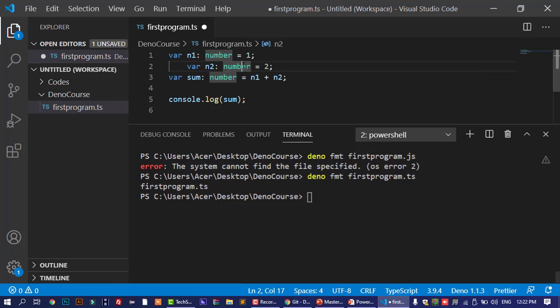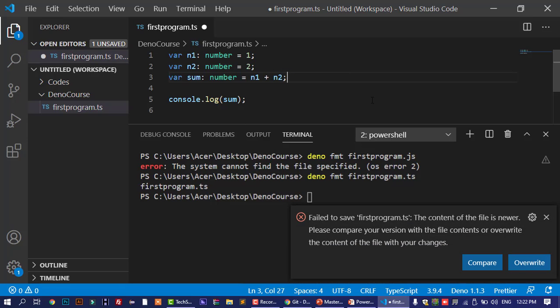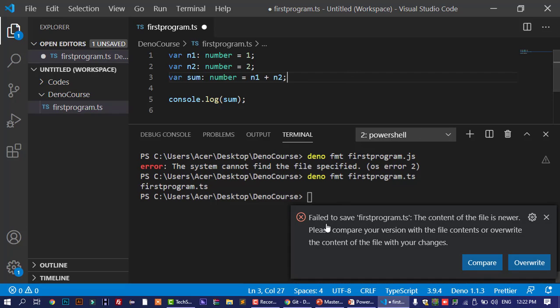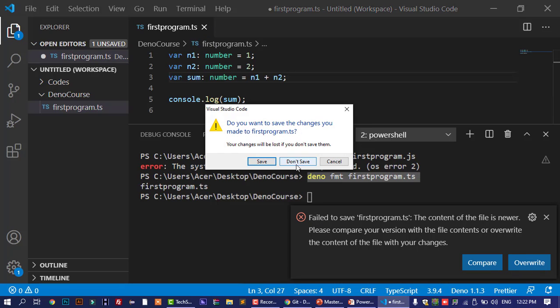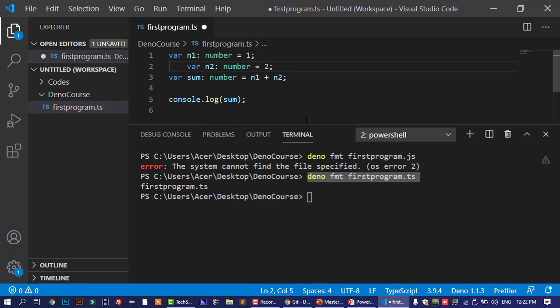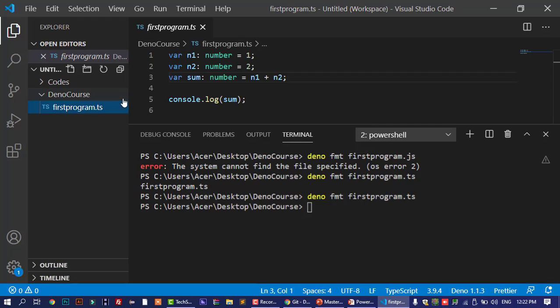But if you don't have Prettier set in your editor, you can see how it works. As you can see, it says failed to save this because we have run this and the contents of this is very new. As you can see, it's formatted. For example, do like this, come here and run this. Close this and come here. As you can see, it's formatted very nicely.